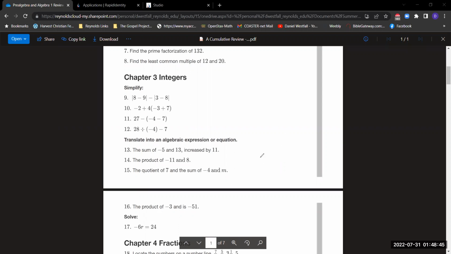The product of negative 3 and, oh, they forgot to put something there, is 51. So they're going to say like a number or X or something like that. And they forgot to type it in here. Oh, well. Or it just didn't show up because I'm viewing this in the browser. So the product of negative 3 and a number that I'm going to call n is 51. So that's what that one should look like, right? And you may have a different variable here.